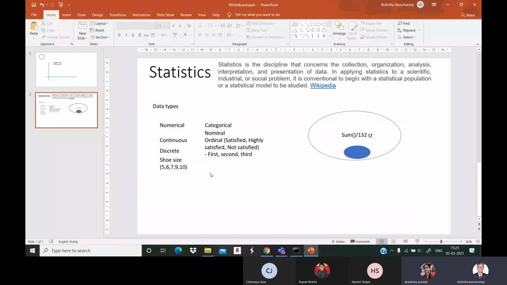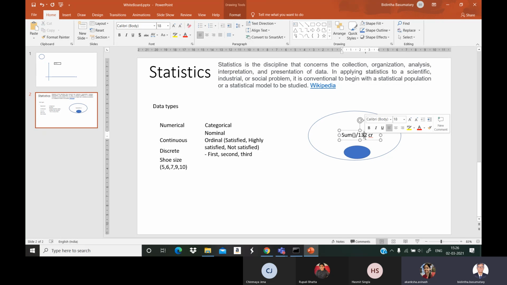So this is all about data types in statistics. Remember that you have population. Population means entire data. From the entire data, we take only the sample data, and we'll be using this sample data in our machine learning. There will be a lot of mention about this. Sample means we are talking about this set of data, not the entire set, only this part of the entire set. That is called sample. There are some hypotheses built on this to predict.